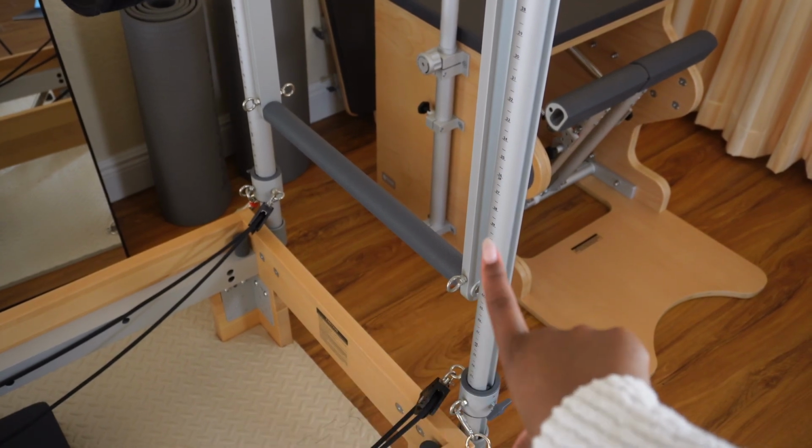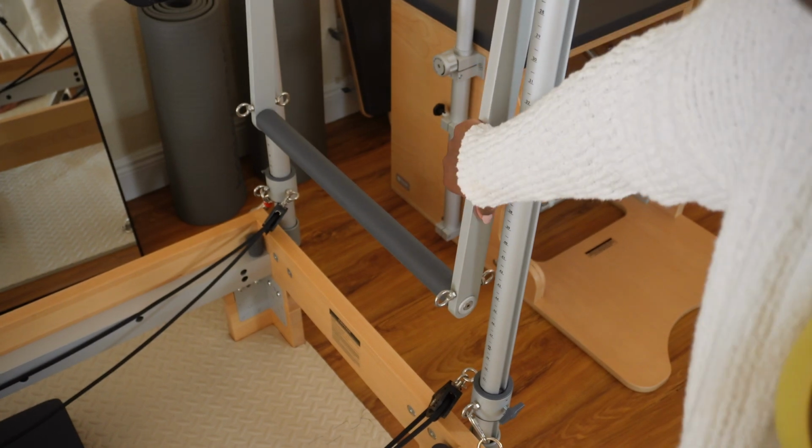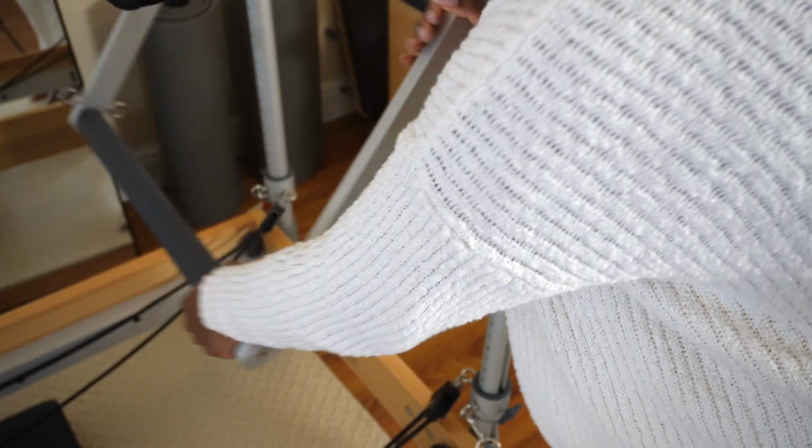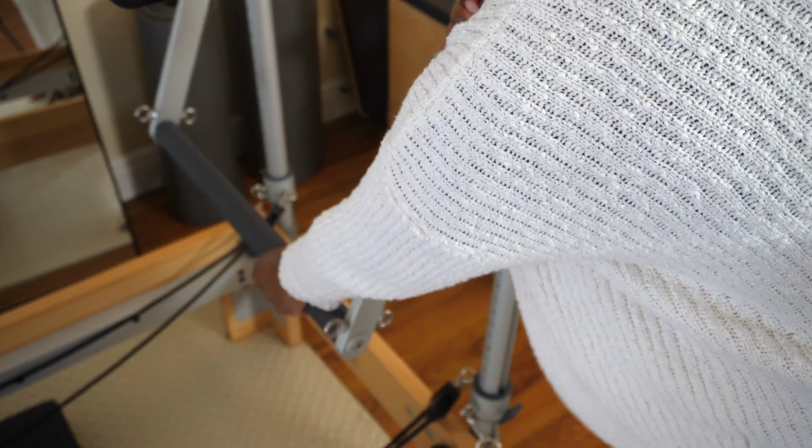This is the front edge of the frame. We have our push through bar here. Love her, love her. Same thing with the foot bar. This is very, very comfortable. It is non-slip. Your hands and feet are not going anywhere, but it is comfy at the same time.